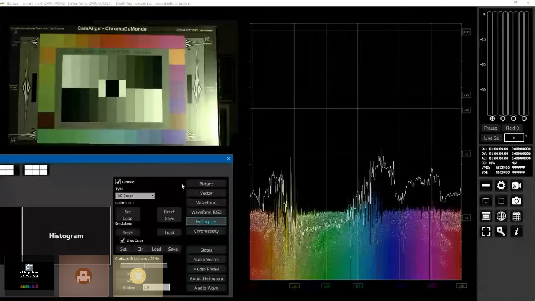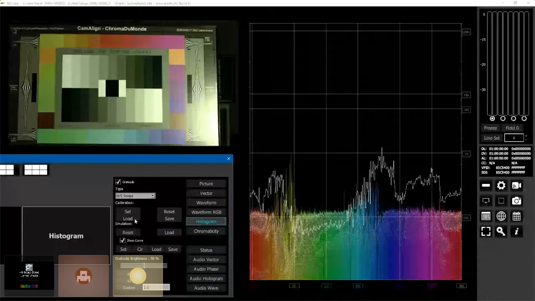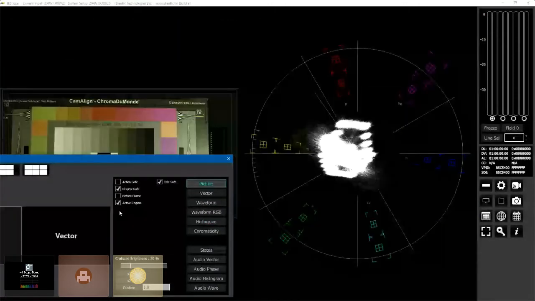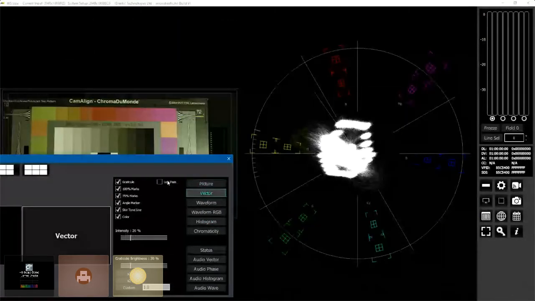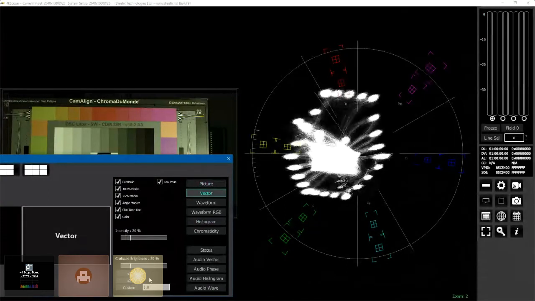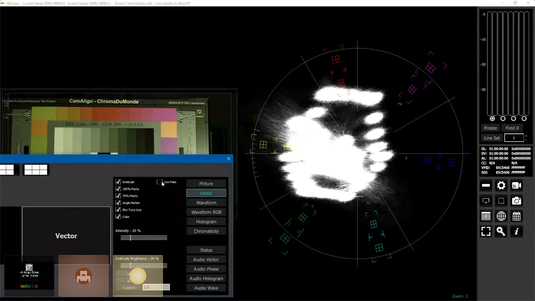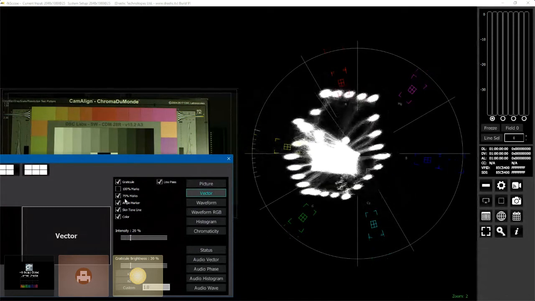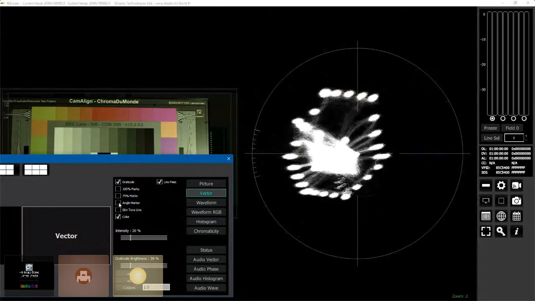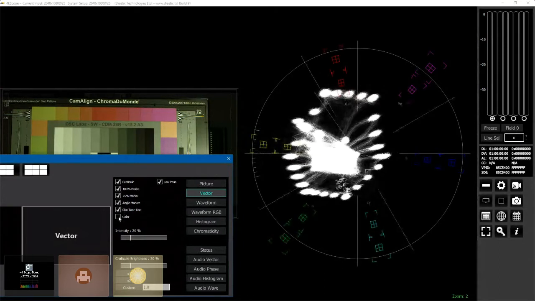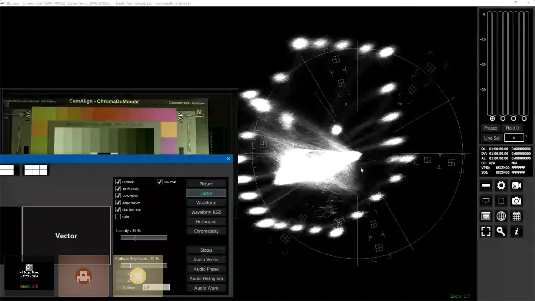In terms of the scopes, I'll do those on the right. Whoops, that's the picture which we've already done. So vector scope. The vector scope has your 2 times for the DSC charts, of course. It has a low pass filter, so you can take out any of the muck the camera's putting in and just go for the actual chips. And you can turn on and off any parts of the graticule. You can have it colorized or just in black and white. And there's the 2 times, but you can also just scale arbitrarily, and you can move the picture around and then click it back into place with the right click.